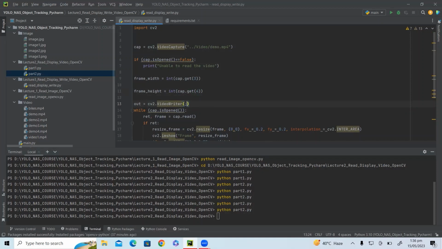And here I will just write the name by which I want to save the output video. So I will write output.avi over here, and I will write cv2.VideoWriter_fourcc.